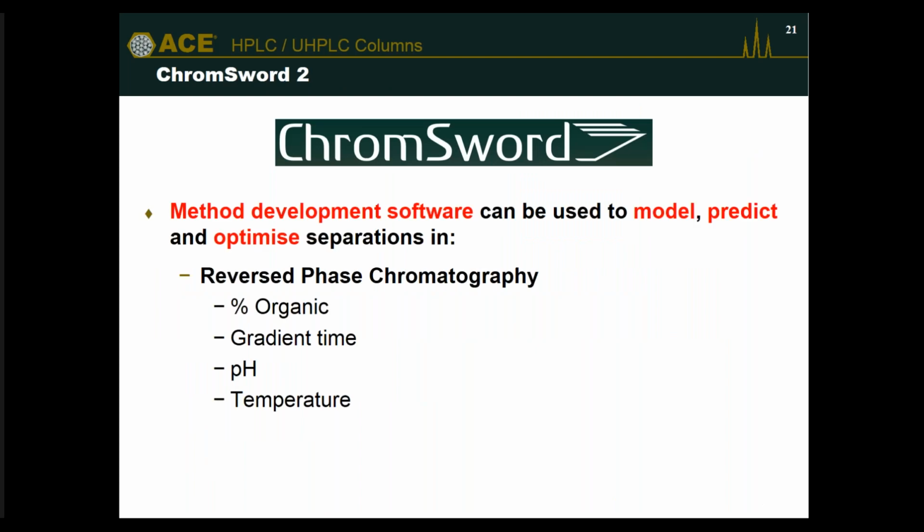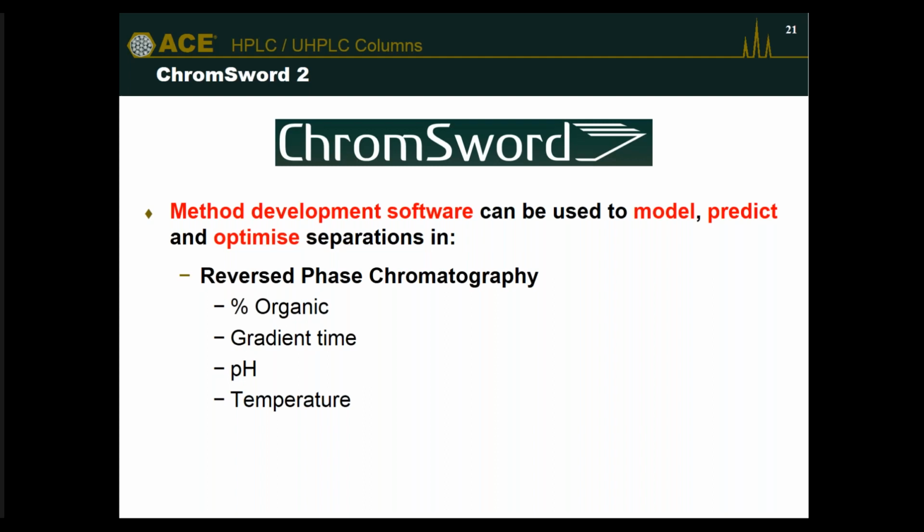So what about software? Now, there's many different types of software that are available, and the one software that we've used and have some experience with is called ChromSword. And this particular software can be used, just like other types and brands of software, to model and predict and optimize separations with input data that you provide.